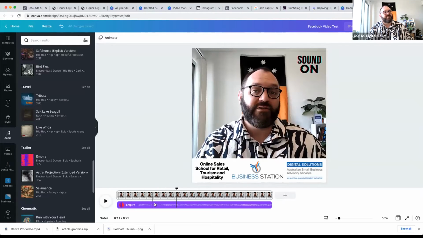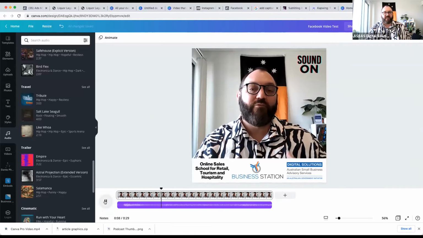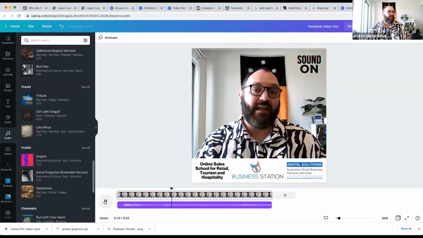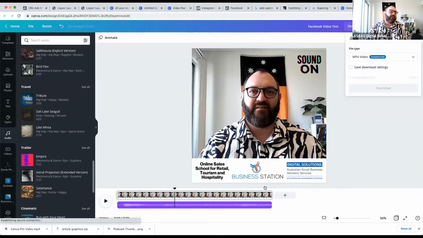So what I want to do is turn that volume down a little bit and just click on the music, go up the top here, and I've got a control for volume. It's not fitting right in my screen, but there we go. I turn that volume down to maybe about there, and I can play that back and it's going to be much lighter. There's enough music in there to make it feel great, and it's not going to overpower it.